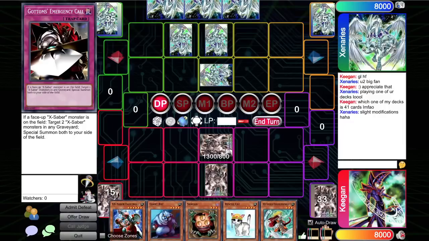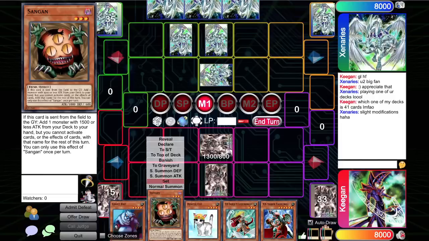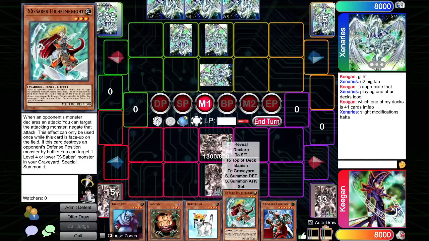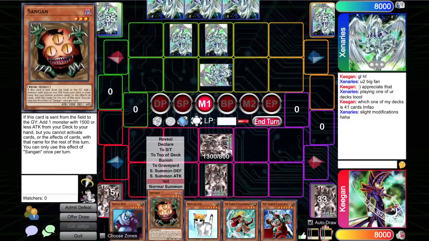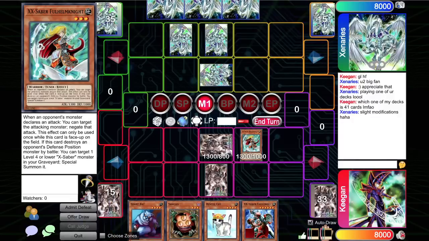No, don't set multiple. Alright, fine. I think it's just set Sangan, maybe. Try that or summon Full Helm and attack. We can try Full Helm attack. Let's try this. Ideally, it sets a back row. If it's something like a Dandelion, that's going to make me pretty happy.